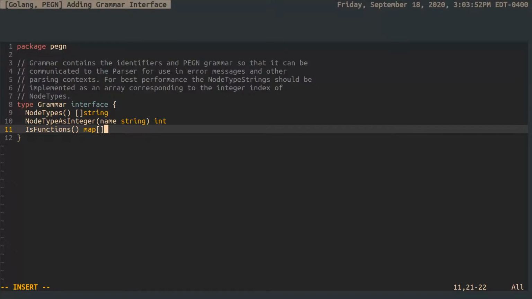I might need to do that, to tell you the truth, because I should be able to have either a declared isfunc type, or a function that has that particular signature. So I am going to have to make it a map interface. And actually, no, that's not true.